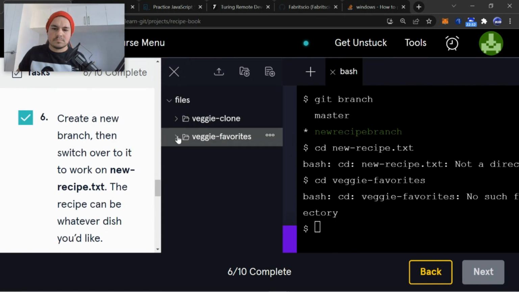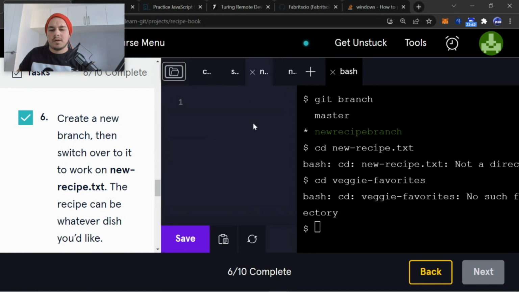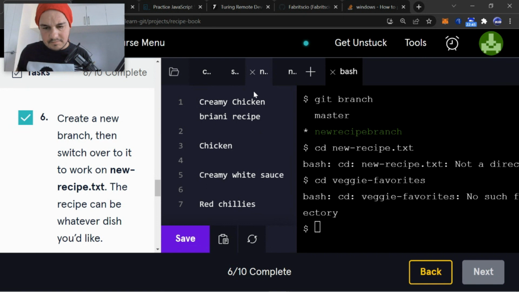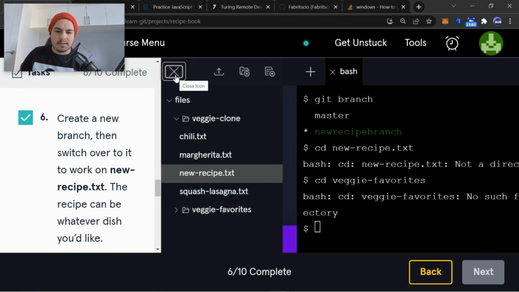So we're going to move into the veggie clone and go into new-recipe.txt, and I'm just going to paste in a recipe, the creamy chicken biryani recipe. The ingredients are chicken and creamy white sauce with chilies. I'll save that. It says to create a new branch, which I've already done, and switch over to it.